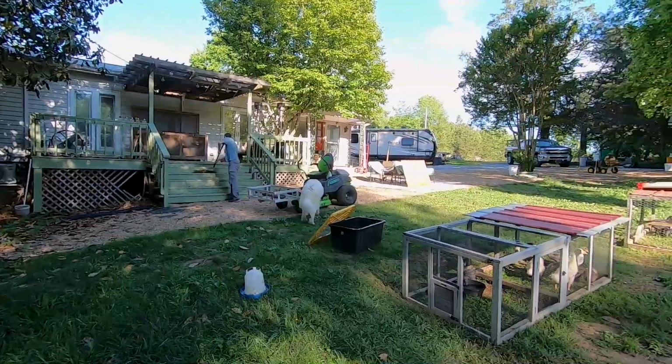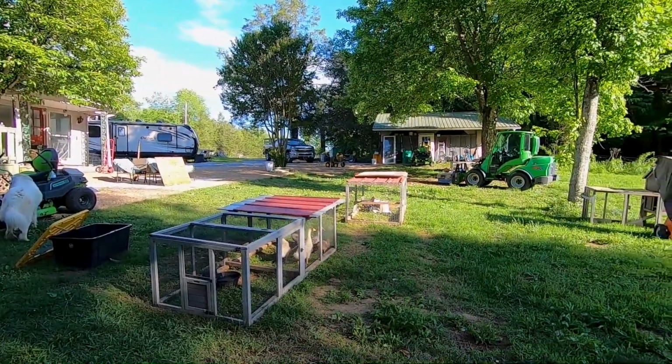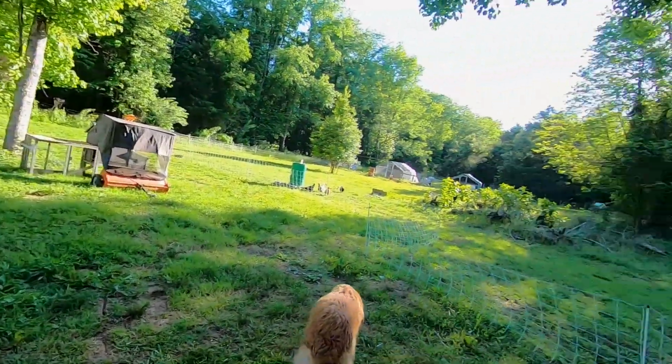But busy. I will be cleaning out the chicken brooders today, getting ready for my week away. So I'll get everything 100% cleaned out, organized and ready, so when Nate is here alone, he is set up for success and he doesn't have a lot to do back there. Hopefully just check food and water.